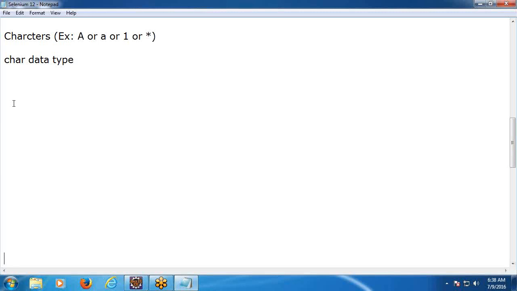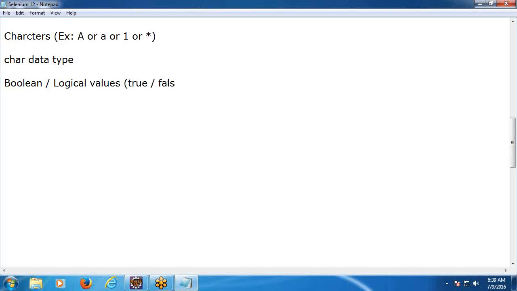Next, Boolean, logical values, true or false.